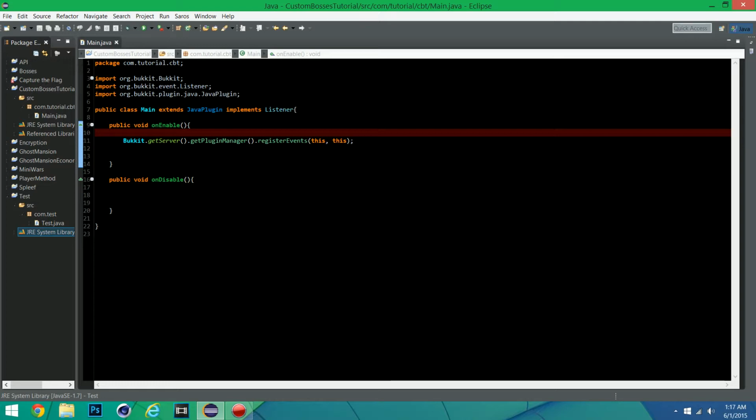So it's going to be a three-part tutorial. The first part is going to be showing you guys how to make the entity. The second part is going to be how to spawn the entity, and the third part is going to be how to get the entity, which I want to be making sell signs for.